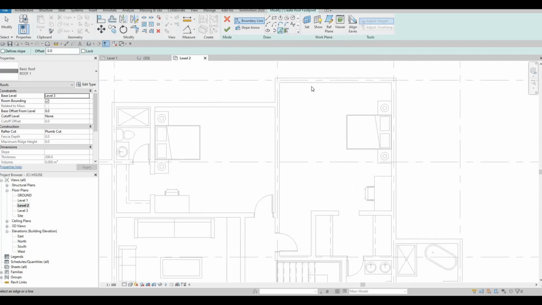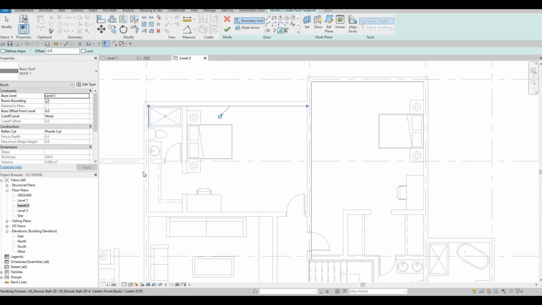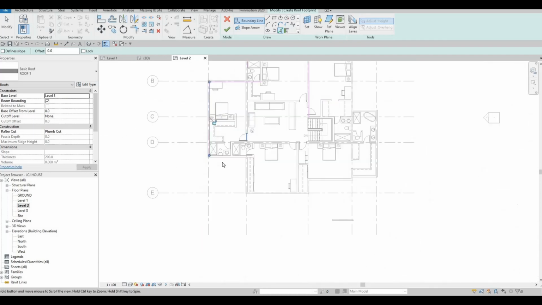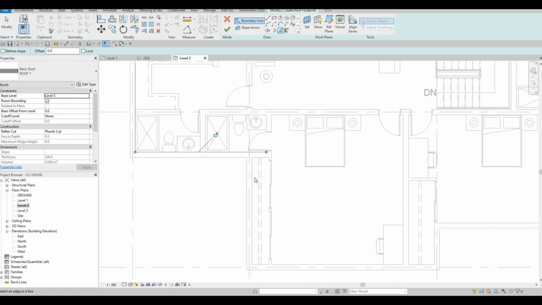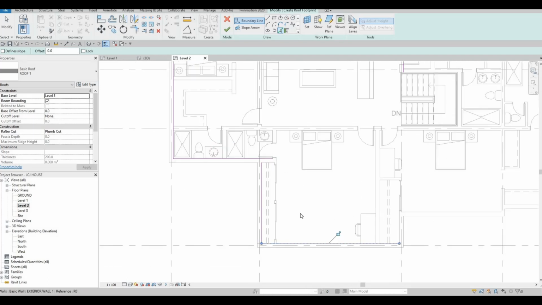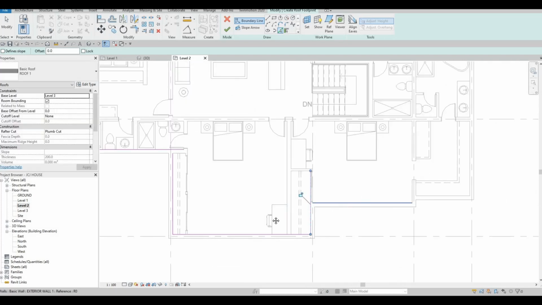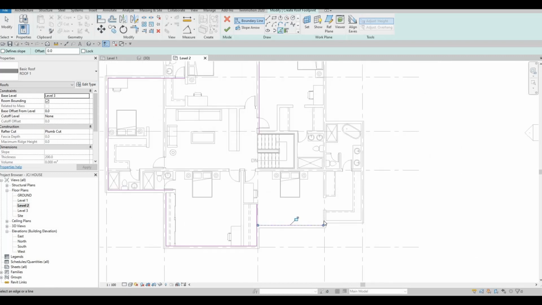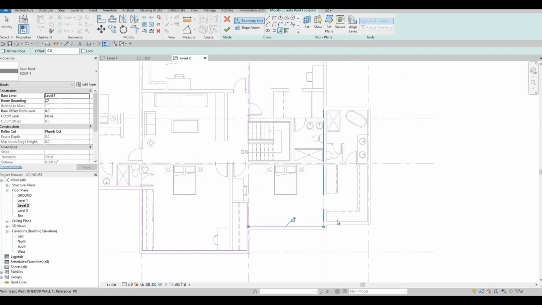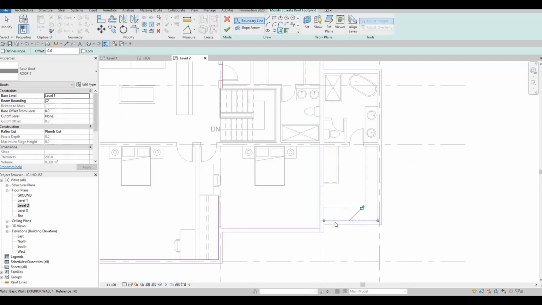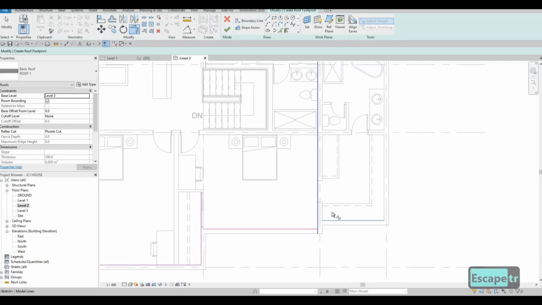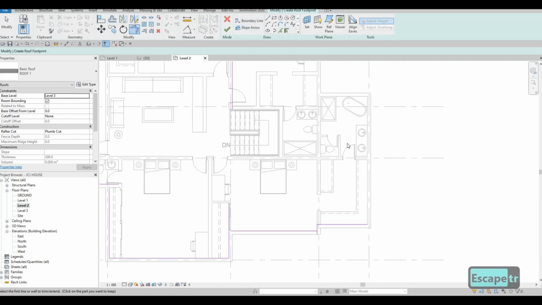Similar to the floor, we're gonna use pick line, and then we're going to use this. So just for the interior part, I'm using this to just do the interior part, and then here, and then we should just trim and extend right here before we continue, so that it doesn't overlap.